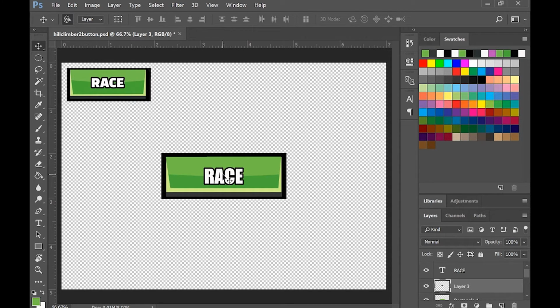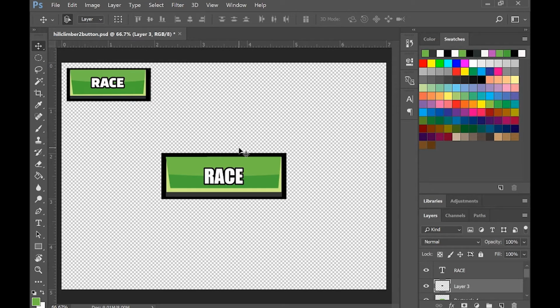Now we can always manipulate the font, change it to a different font, increase the size or make it smaller so it fits better. But as you can see, this button is really close to this Hill Climber 2 button. If you really want to get these corners exact, you probably want to drag in some more grid lines so you can drag it right to a vertice. And yeah, the vertice of the grid lines. Awesome job creating that art asset from Hill Climber 2. Amazing job. You guys just created a button that was good enough to be in Hill Climber 2.